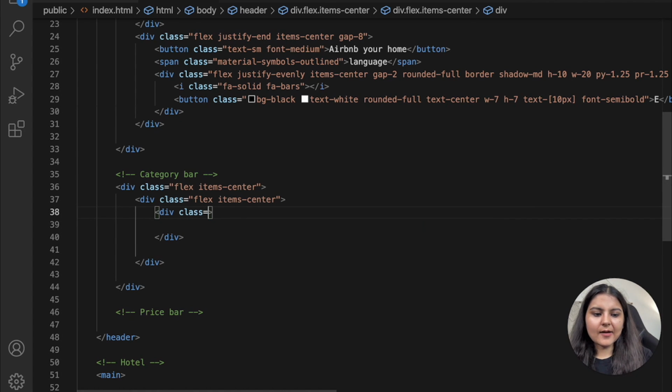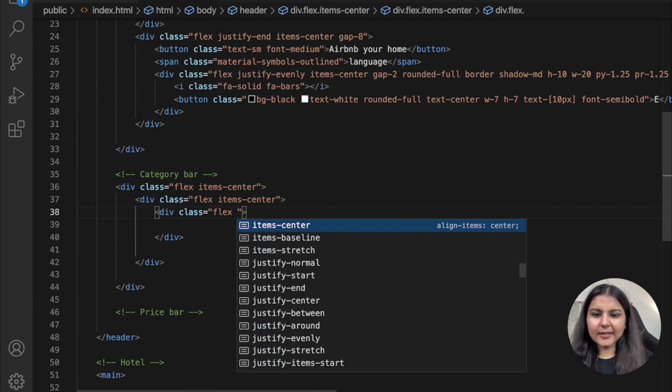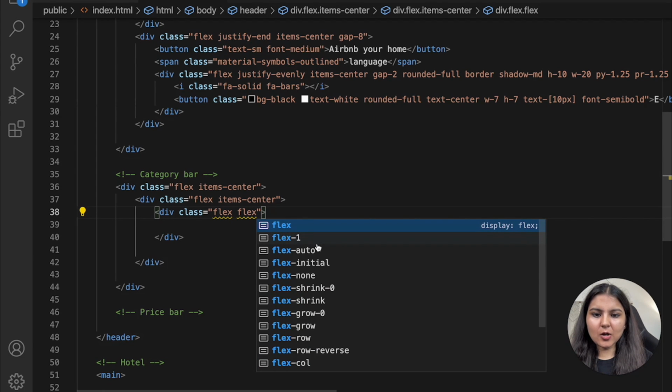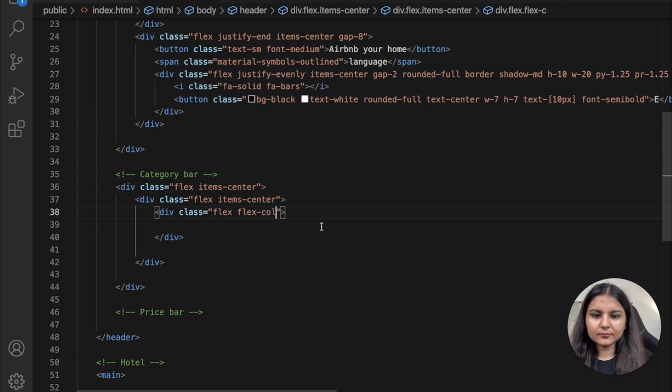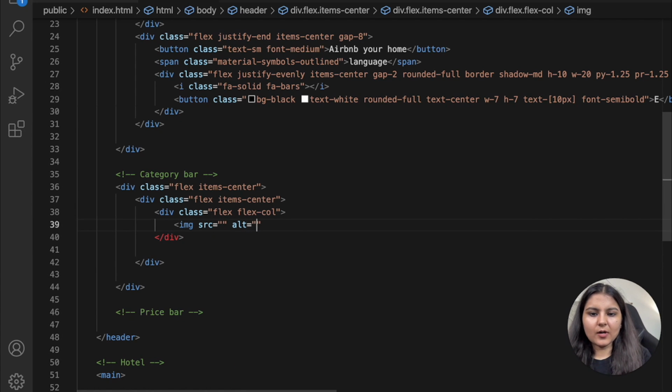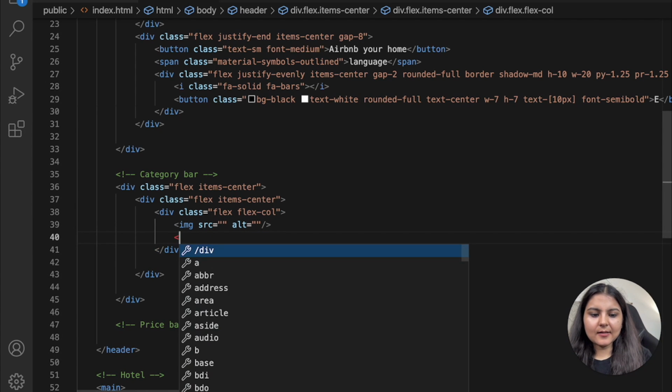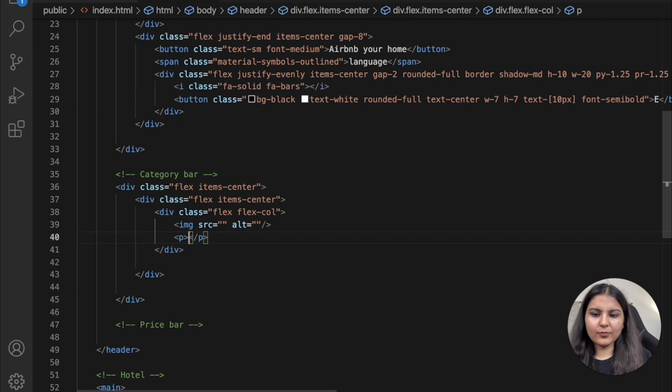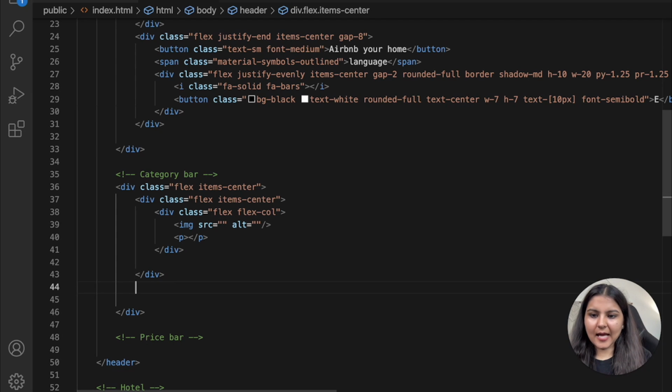So I want to have it in a flex, but the flex direction is going to be column, since they are kept in a vertical manner. I'll have an image inside it. I'll keep the alt as empty, and then a text. Okay, and once this div is completed, I'll have an icon.